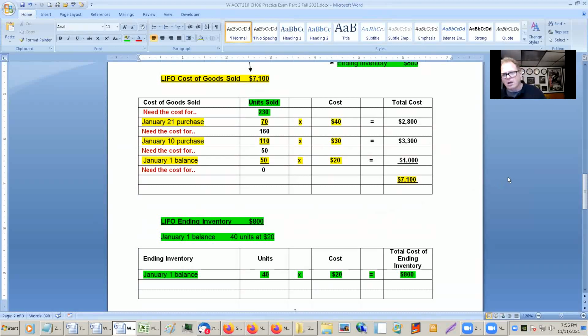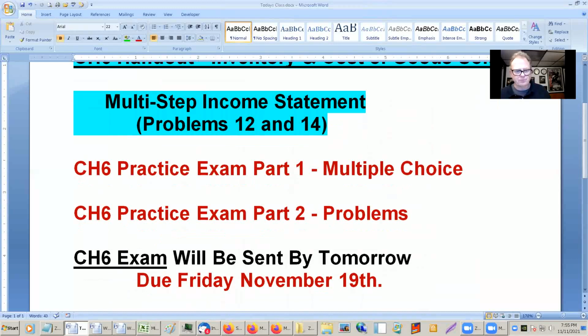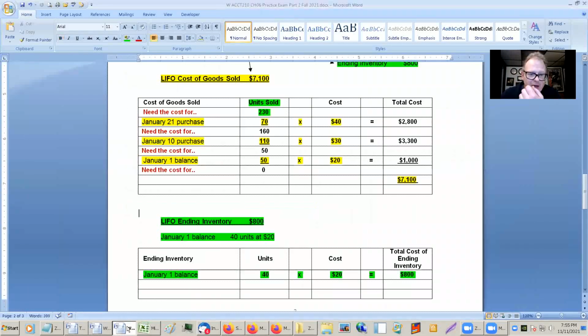All right, so here's what I'm gonna do. I'm gonna send out the exam. I'll send it out by tomorrow. I'm hopefully gonna get it done tonight. I gotta make 8 forms of it. But I should have it sent out tonight. I'll try. I think I put 2 multiple choice questions on, just 2 of them, and then a LIFO, FIFO problem.